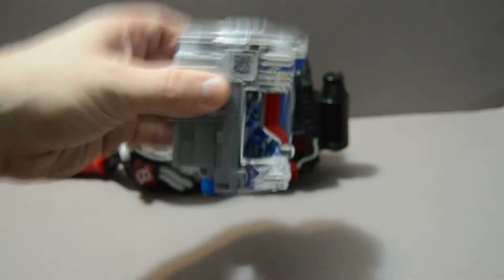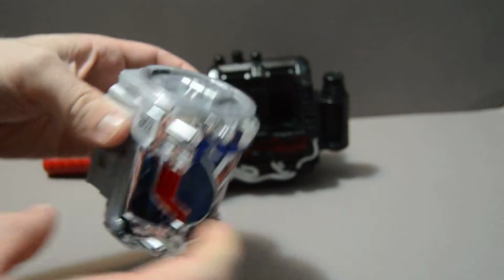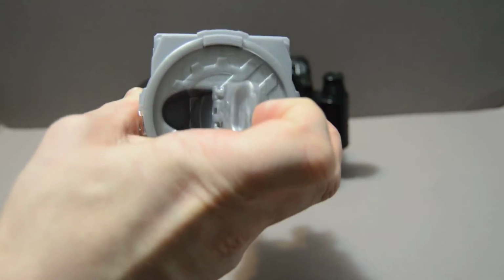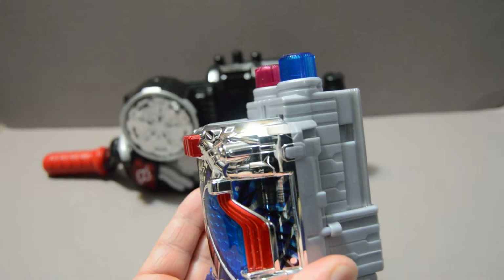Now, this one has a unique little extra to it. When you shake it, when the plungers in the bottom here are up like this, it'll make that sound effect. Then you use the pop top on the top here to do this. As you can see, the pop top just goes down a bit. There's nothing else it does except that, and once the plungers on the bottom have popped out, it's useless.